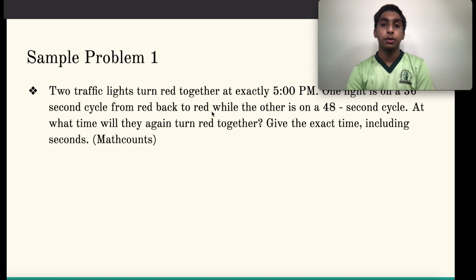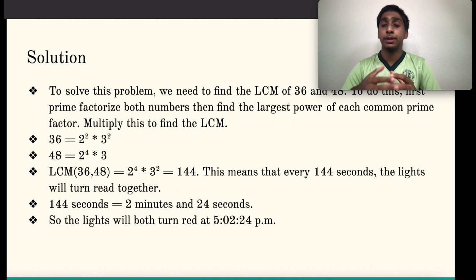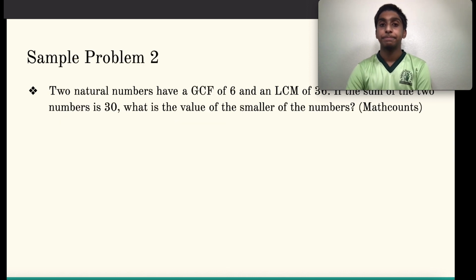And if you look back at the original problem, it said that they turned red together at 5 p.m., so that's how we got the 5 p.m. And I simply added the time it takes for them to sync up again to that to get 5:02:24 p.m. So yeah, that's your answer.